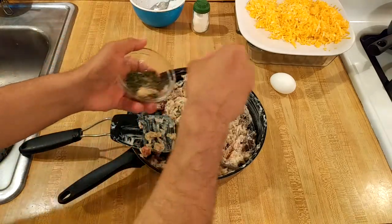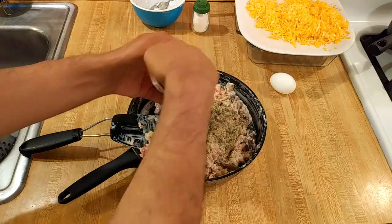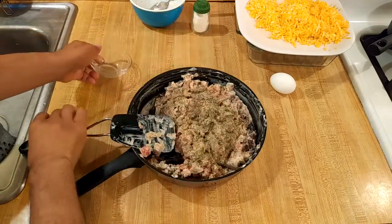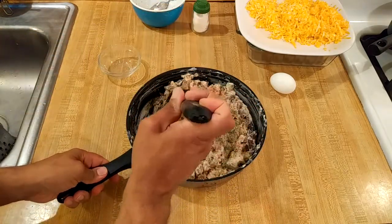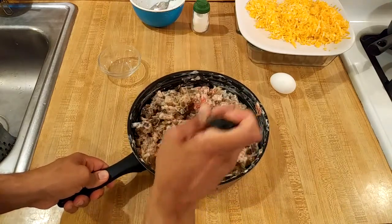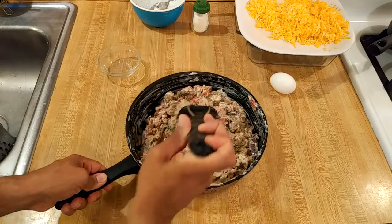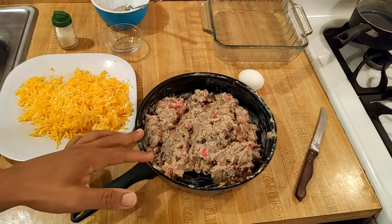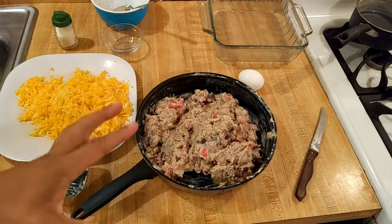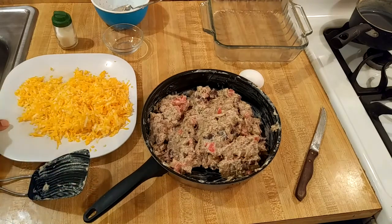Now I'm going to add my spices. Like I said, I may be adding more in the future. We will see. Whenever you make a casserole, usually it seems like you have to add more spices than you would expect, because casseroles actually have a lot of filling in them. Could be a pound or two of filling, so you have to season it thoroughly. I added the spices, and just as I predicted, I needed to add a full teaspoon of each. So if you don't have those individual spices, I would do 2 tablespoons of Italian seasoning.